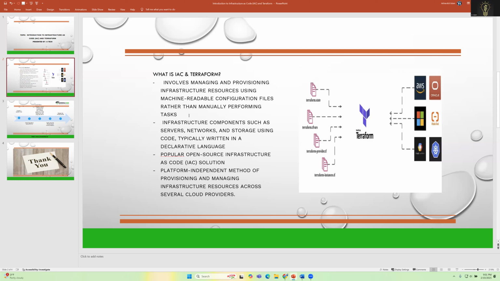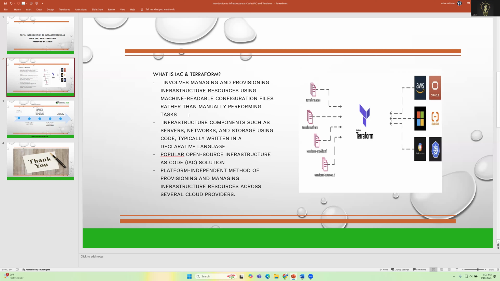As you know, Terraform is a widely used open source tool for infrastructure as code, and it provides a platform-independent way to set up and manage infrastructure across various cloud providers. Terraform uses a declarative configuration language, where the user defines the desired state of their infrastructure, like virtual machines, networks and storage. It automates the tasks of creating, updating and deleting infrastructure resources, ensuring consistency and repeatability.